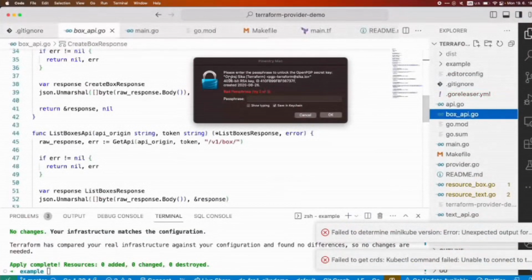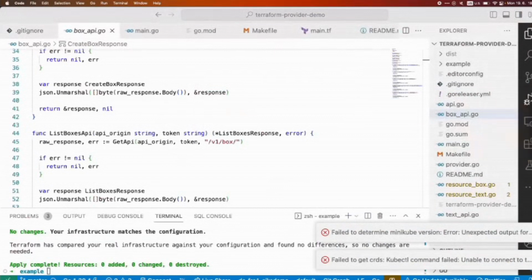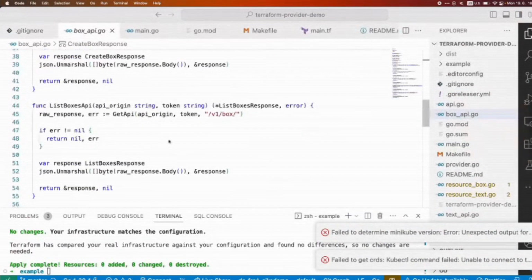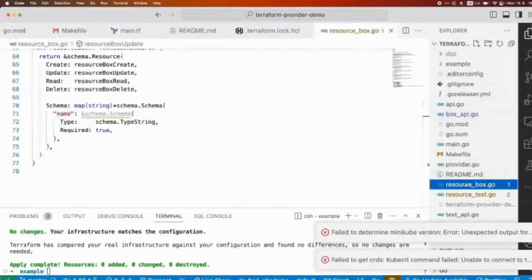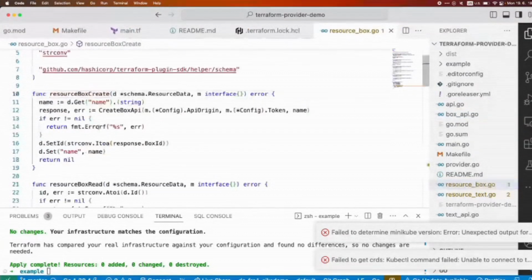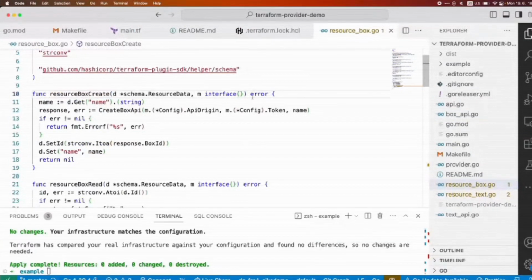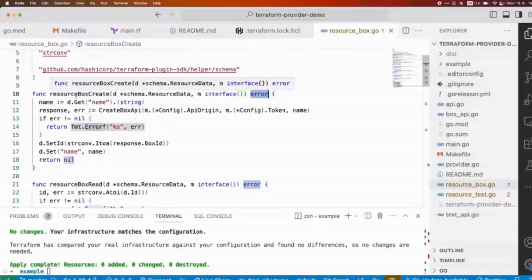Here, for example, in all the APIs, I just throw errors. If I open, for example, create, there is just an error as the return of that method. So basically, if I have an error there, I will send the error here, and Terraform handles that.